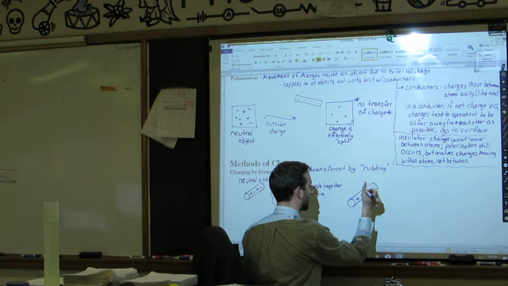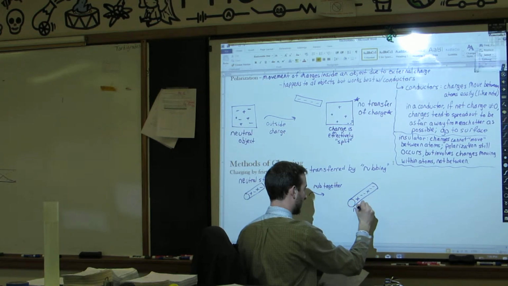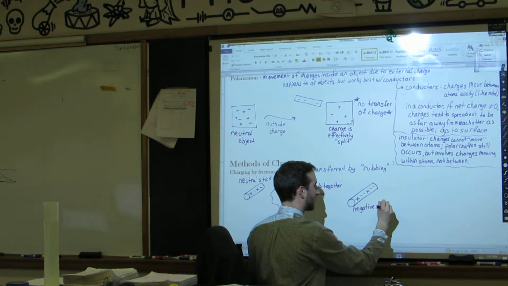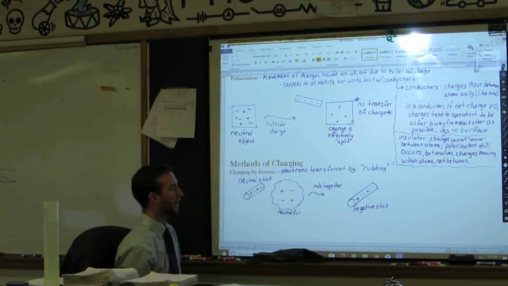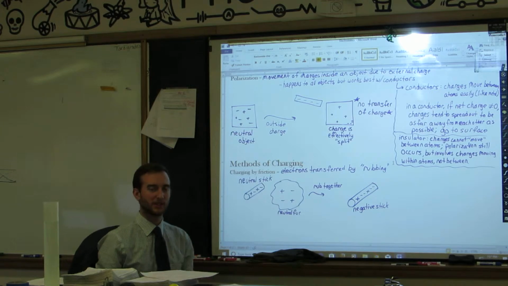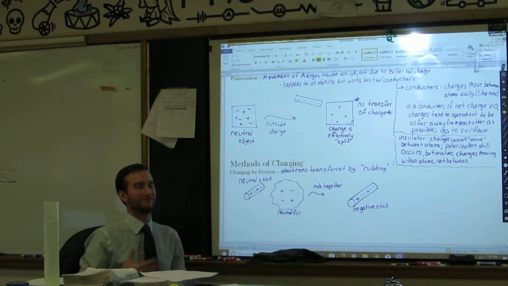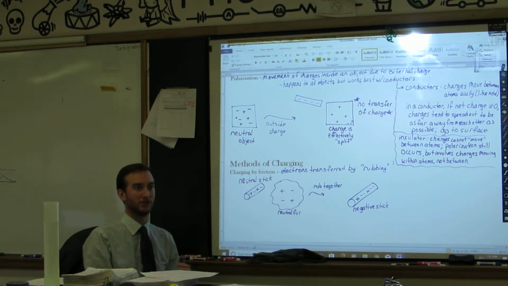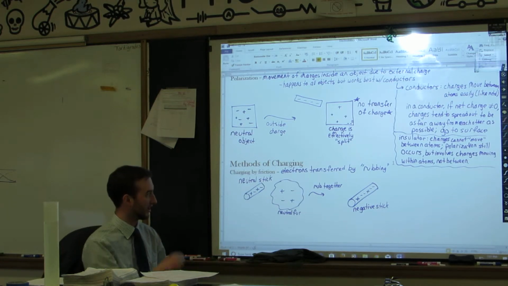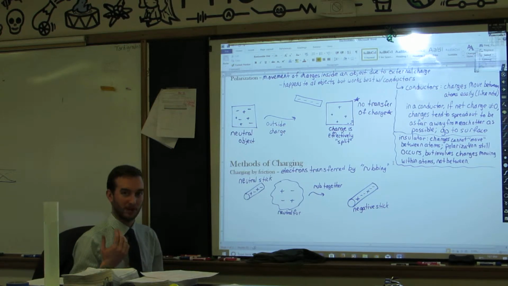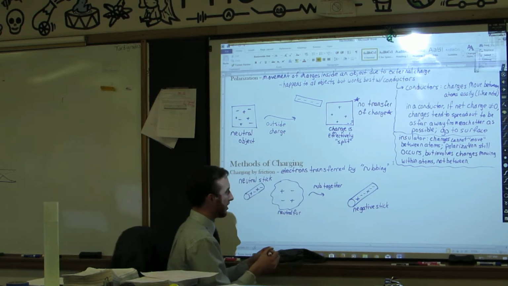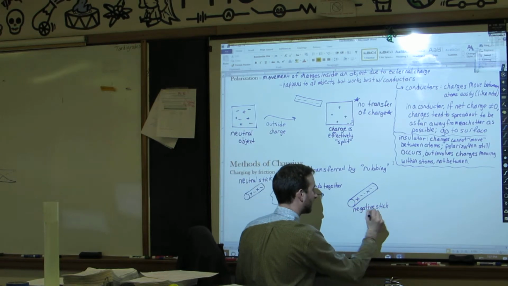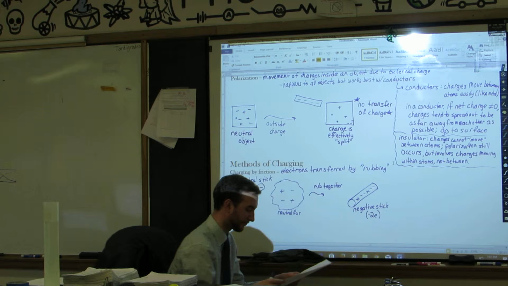We're going to fit some extra negatives in there. We now have a negative stick. What is the charge on this negative stick? Well, there are two more electrons than protons in the stick. Obviously there would be way more than just this many electrons and protons in the stick, but I'm trying to simplify this for a drawing. So, 4 electrons, 2 protons, the net charge of this is -2 elementary charges.